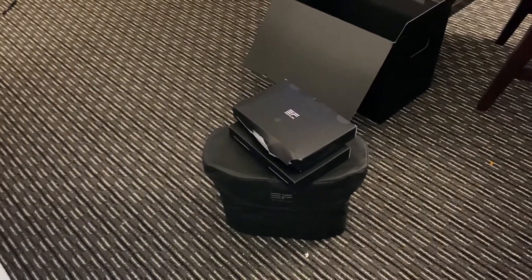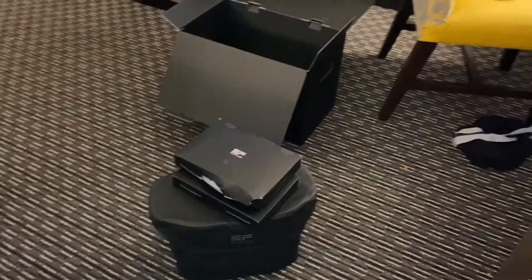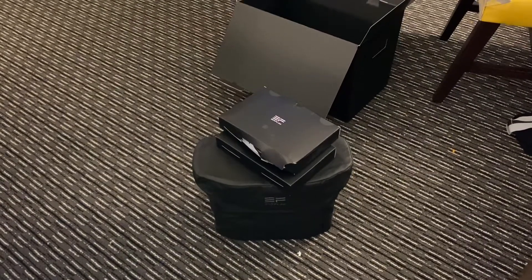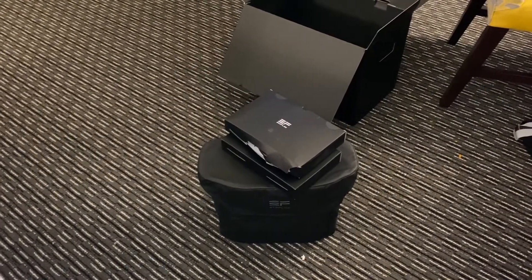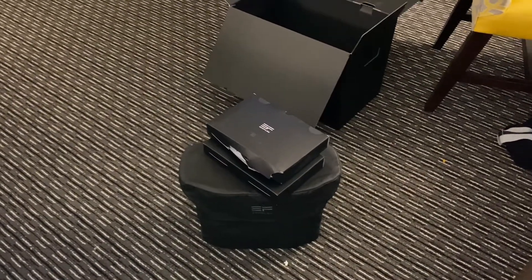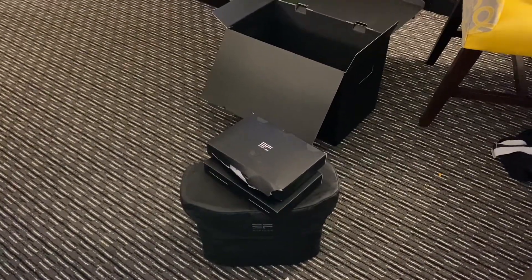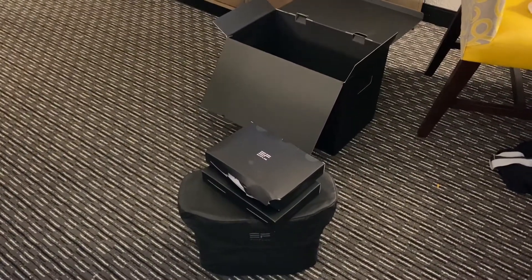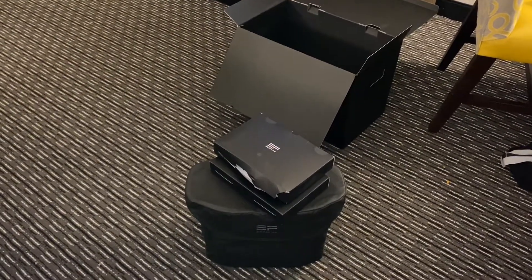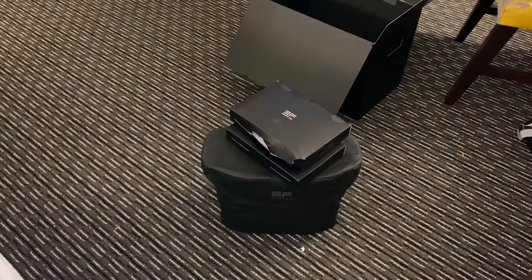This thing is supposed to be one of the larger ones — 1,000 watt hours. There was one with 2,000 watt hours that I saw, but it takes like eight hours to charge. This takes three hours, they said, to go from virtual zero to fully charged. Twice as much would have been nice, but I just don't have time for eight-hour charges consistently. I just need something I can dump in real fast and get into action.